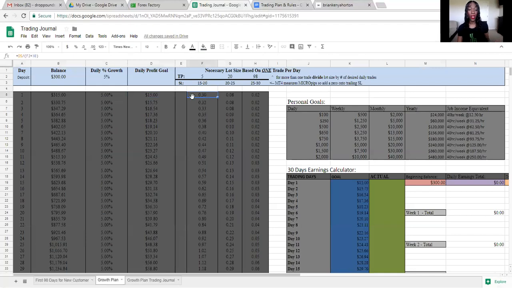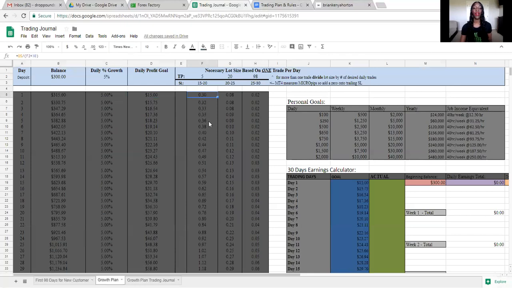Now, let's say you want to trade more than 1 trade because you don't want to risk $3 on a trade, you can risk 8 cents, for example. You can do 8 cents per trade, but you've got to aim for 20 pips, okay? If you do 8 cents and you aim for 20 pips, that's going to put you around that $15 mark. So that's basically how you come up with it. You can edit these numbers, and as you edit them, it will calculate the pip size that you need to go for.